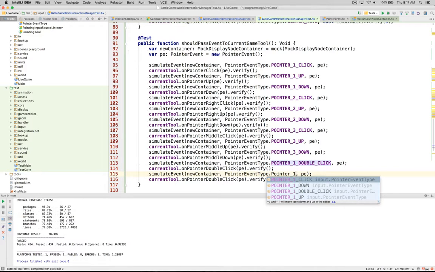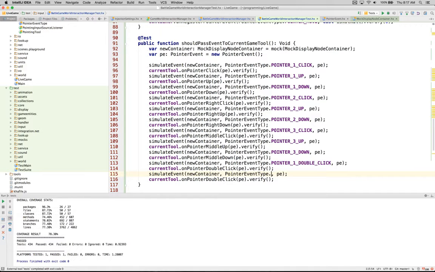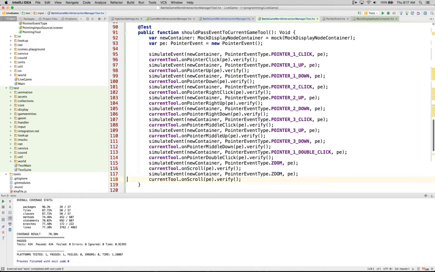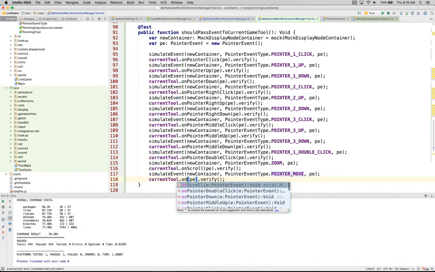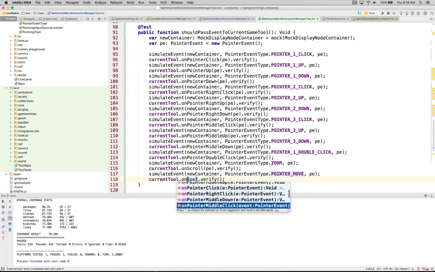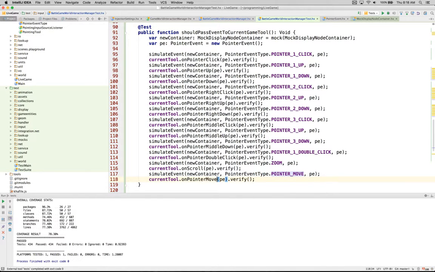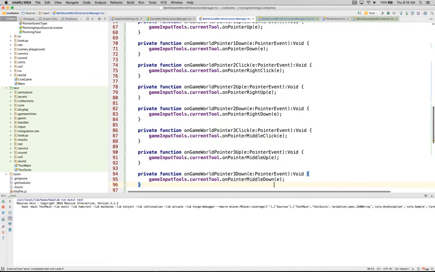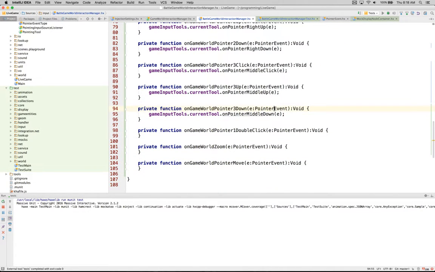Pointer 1. Sorry. Zoom. Scroll. And last one would be pointer move, on pointer move. Almost done.